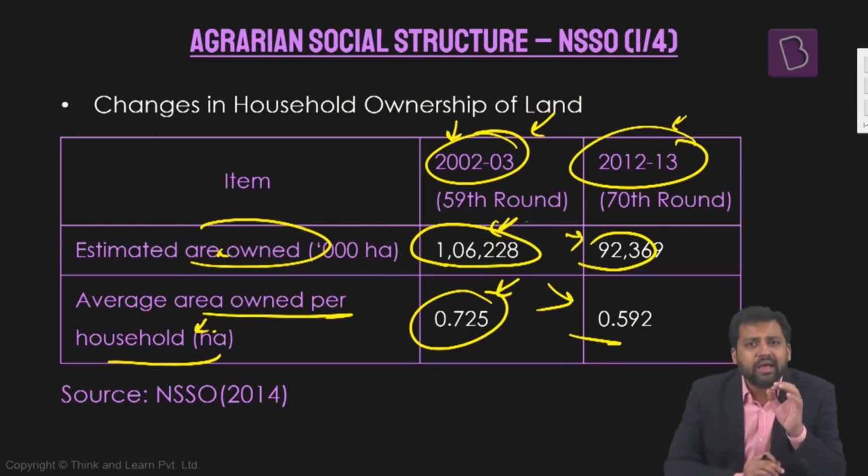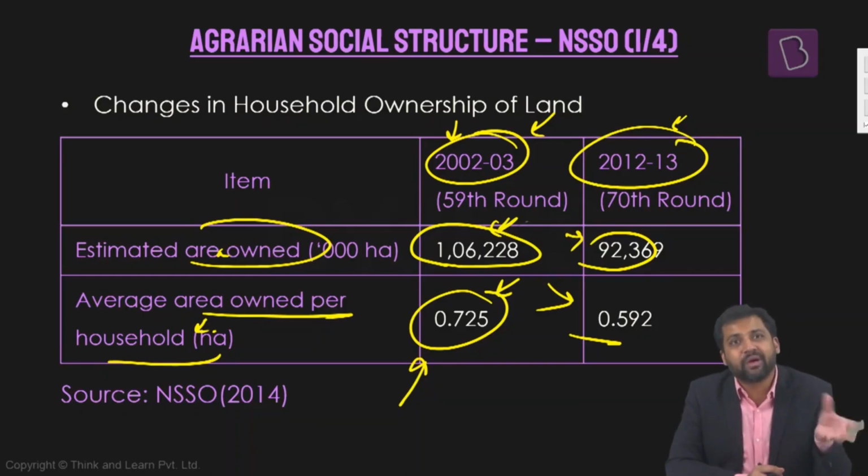Why is this happening? See, the average area is going down because of two things primarily. One is the overall area under agriculture has gone down. But if area under agriculture has gone down, the number of people engaged in agriculture would have also gone down. That way, average area would have remained the same, or maybe not, it would have increased. But what is also happening is the number of people engaged in agriculture, they're not moving out of agriculture. The population in agriculture might increase. Why is this the case? Population increase is something which is natural. Right? Population increases. And we have not seen that phase where our population is becoming lesser over a period of time.